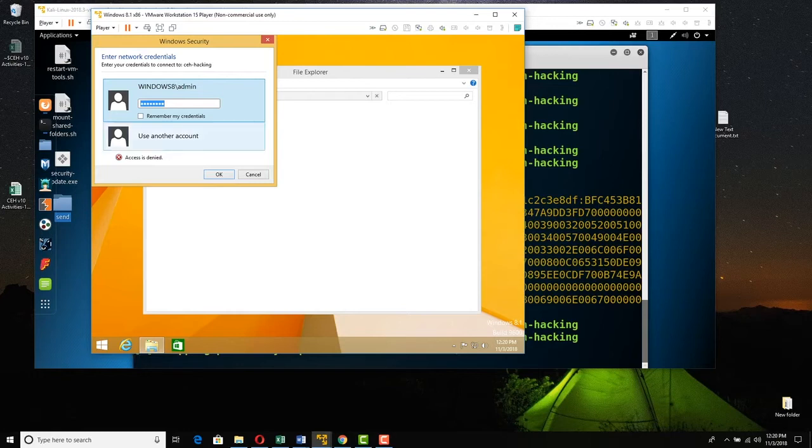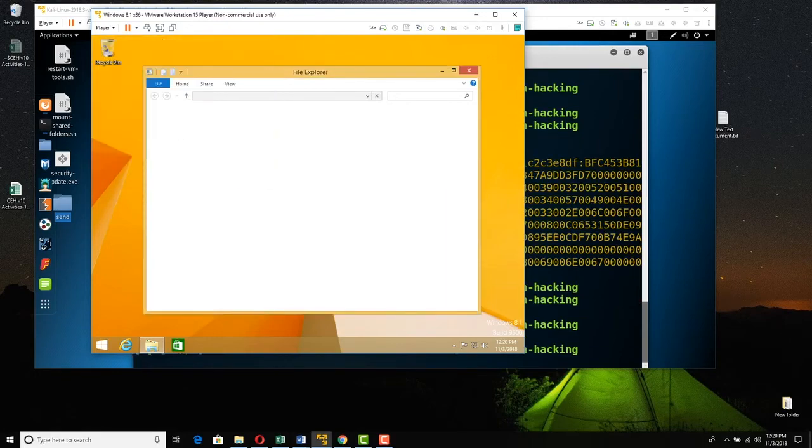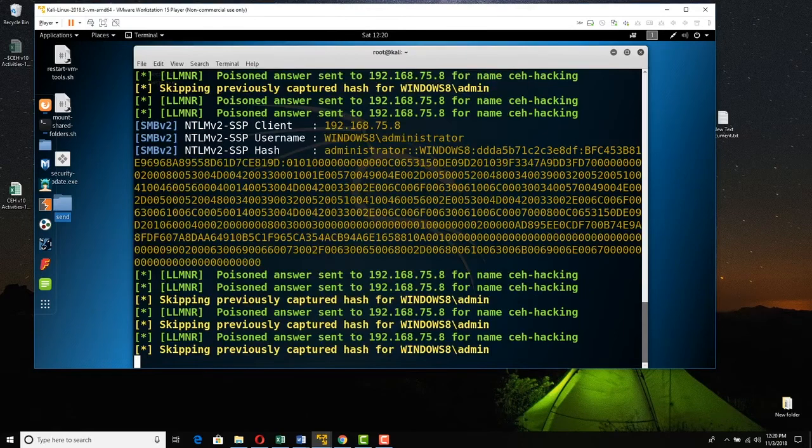The user thinks, oh, I've got the password wrong. Admin must be Apple. And so the user keeps on putting in these passwords, which we are collecting. The user thinks, oh no, the password must be QWERTY, QWERTY. I'm just putting in passwords that are relatively easy to crack. So at this point, we're starting to capture these various hashes.